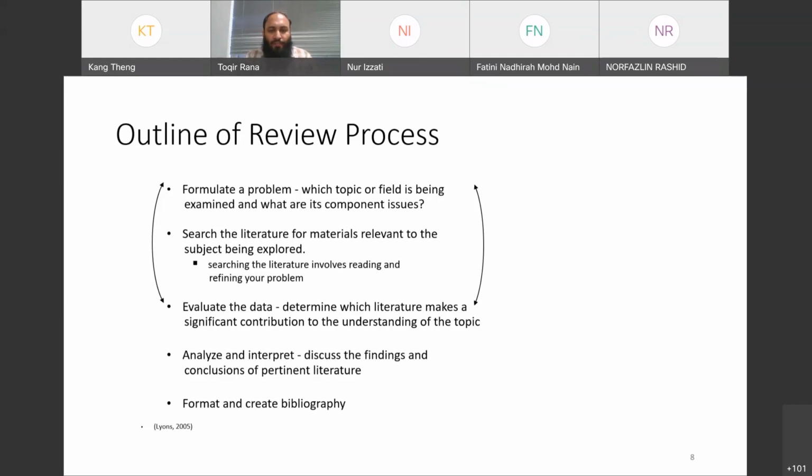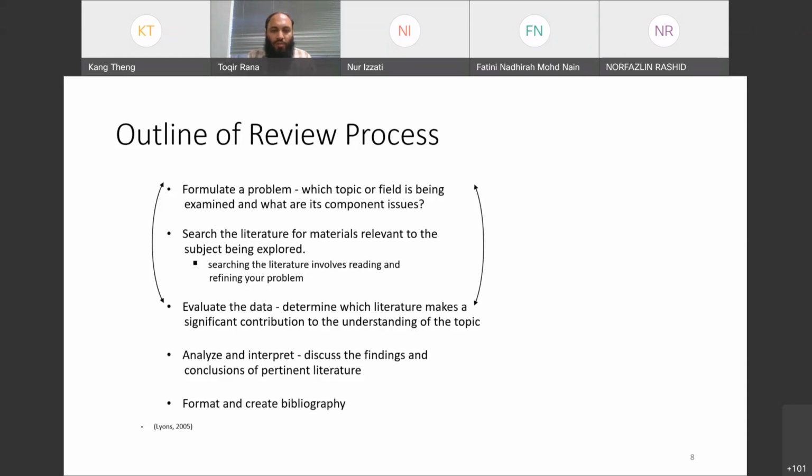And then to evaluate the data, determine which literature makes a significant contribution to the understanding of a topic. Now, when we read multiple articles, we see that people have used different approaches for the same task. It's our responsibility to read and analyze them, to see which could be better, which could be improved, or where we can participate. This will go on and on.